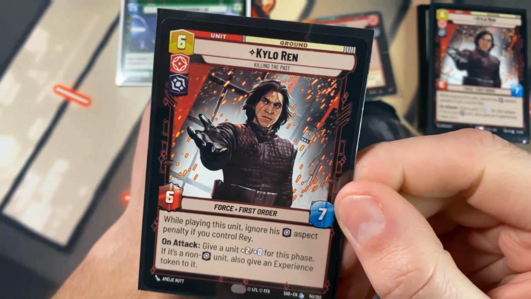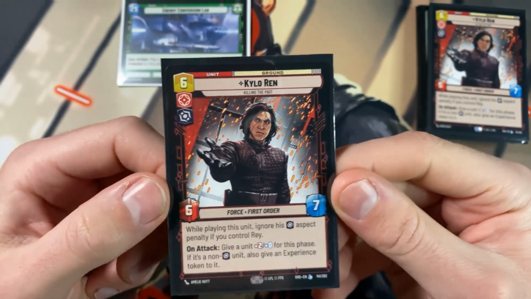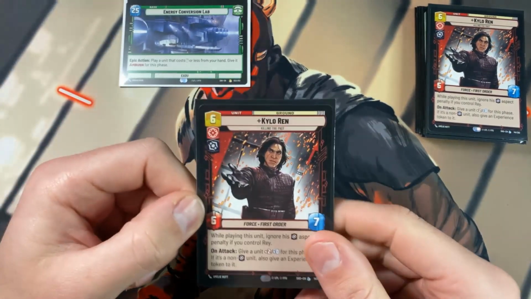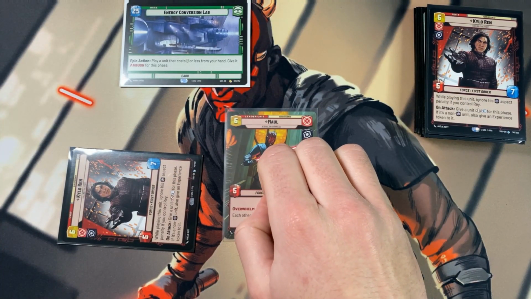However, my number one thing I like doing with Kylo Ren is that we've got our Maul deployed, right? You activate ECL, so you can ambush out Kylo. On his attack, on the ambush, you can give this +2 for the phase, making it an 8/6. He then ambushes in, defeats whatever, you've then got an 8 attack Maul ready to go.